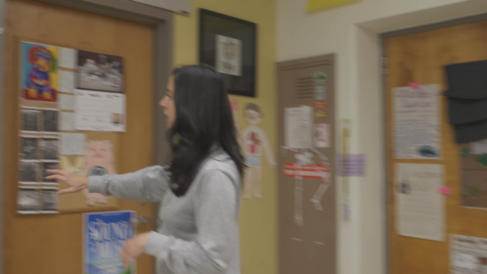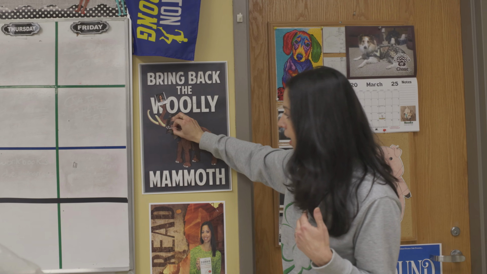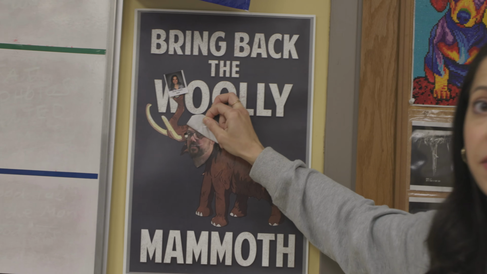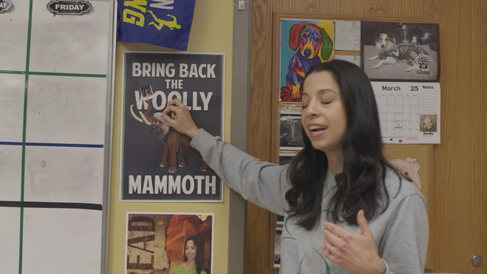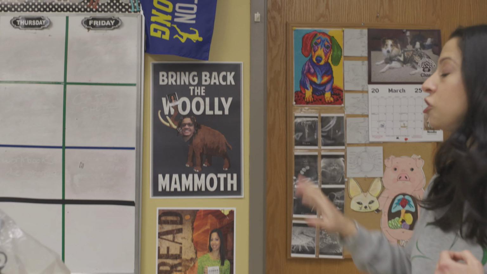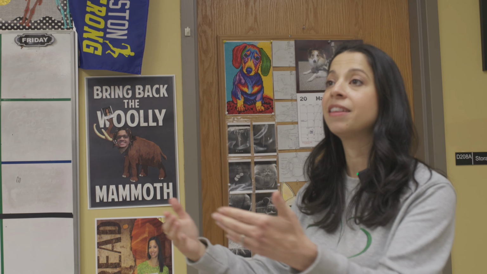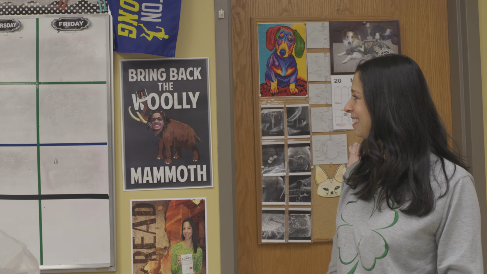So I think it was last year, I actually had this poster, bring back the woolly mammoth. And I, as a joke, had put Mr. Harrington's face on it, you can see it right there. And then one day I'm teaching, and I turn around and I see Jossie's face randomly on it. Jossie did not do that, but he had apparently agreed that another student was allowed to put his face up there. So I was like, oh, I have nice little memories of Jossie, so now it's Jossie.